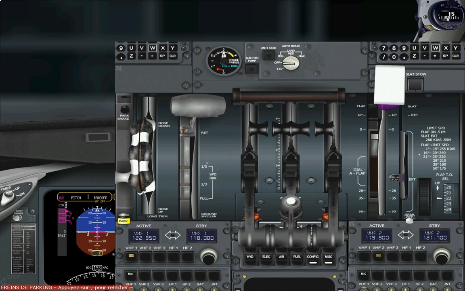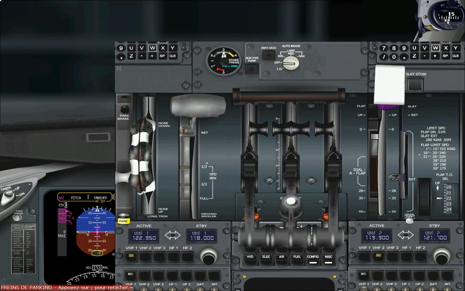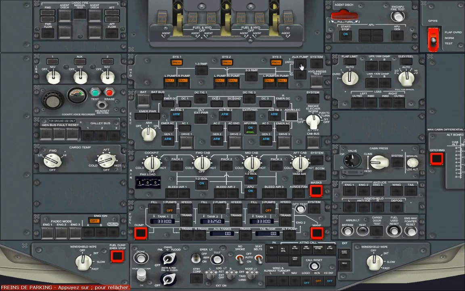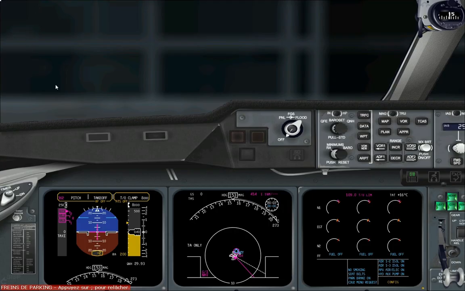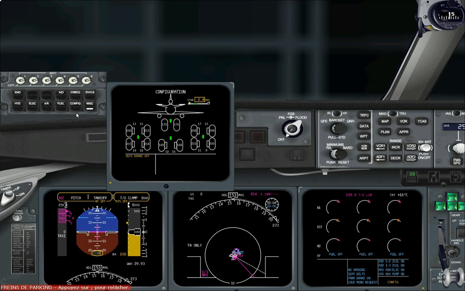And now we're gonna give the plane some hydraulic pressure. So open the overhead panel, click on auxiliary pump 1. Now open the ACAS panel, click on configuration, and right here is your trim settings. So we turn hydraulic pressure on to be able to move the stabilizer.